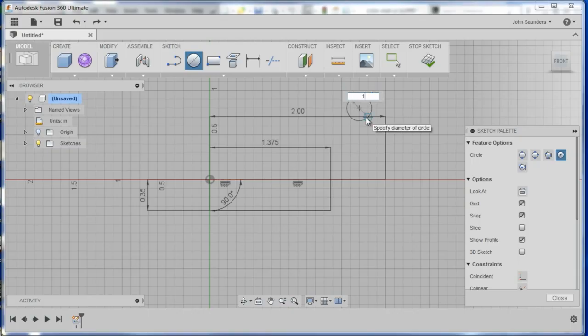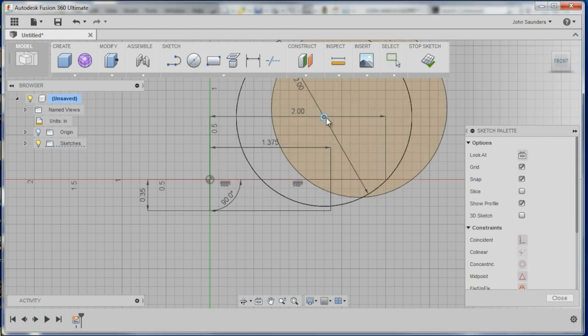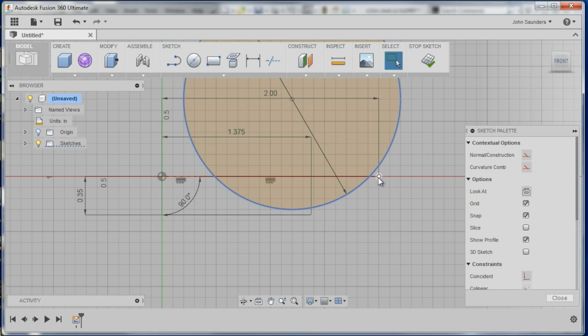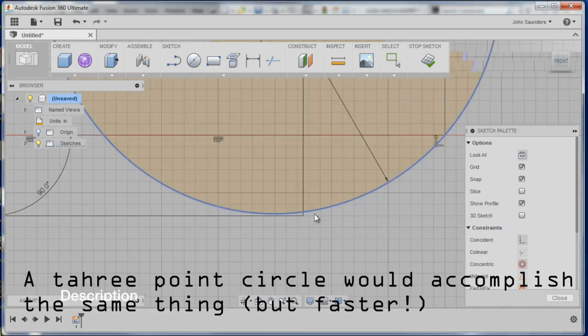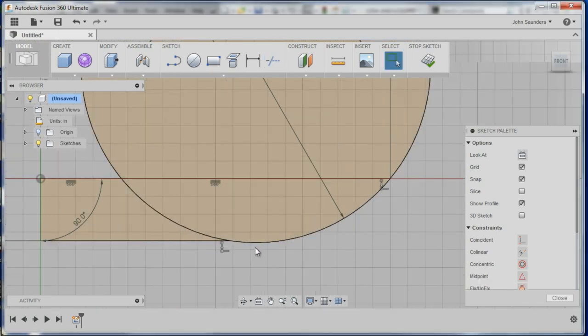Let's sketch a 2-inch circle, because we know it's a 1-inch radius that we want. I'm just going to drag this around — okay, that kind of looks correct. Click on the outside of the circle, hold down control, click on the point here, and click coincident. Do the same thing — click there, click there — matches them to be coincident. Go to trim, trim that, trim that, trim that. There we have it. Maybe the wrong way to do it, but it works.